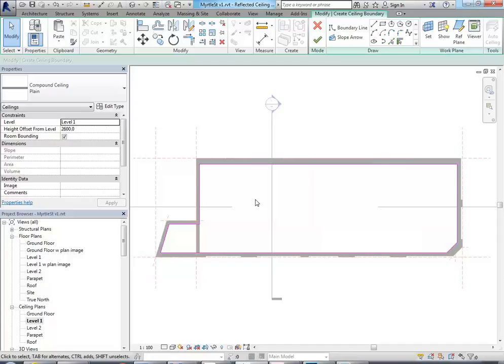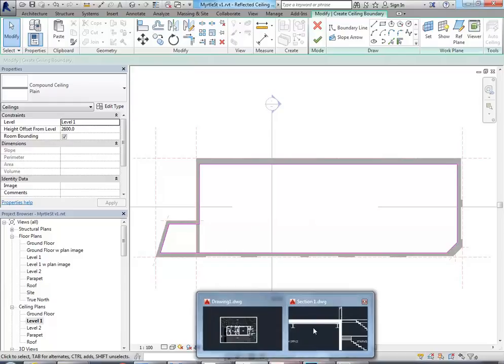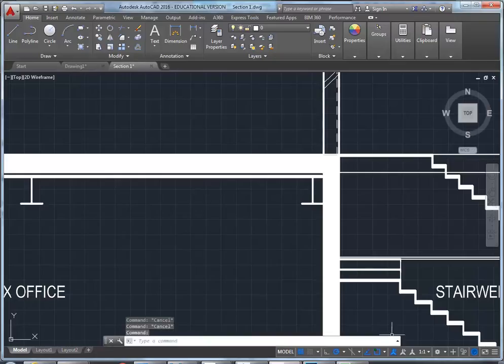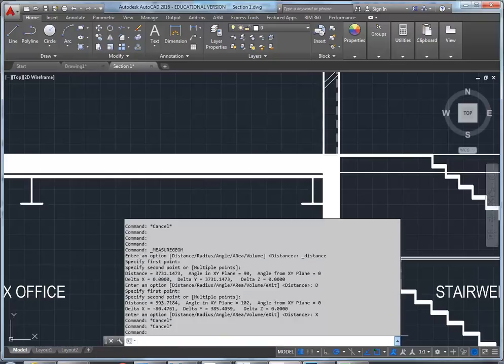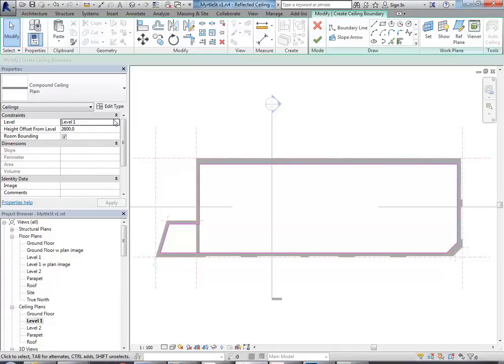In some cases, you might want to measure from the floor below because you want the ceiling height from the floor to be the same. When the level above moves, you don't want the ceiling to go with it in some cases. So just think about what makes sense in your design. But again here, I'm going to measure from floor above. That's what is going to make the most sense here. So 385. Alright, so from level 2, the height offset will be minus 385.